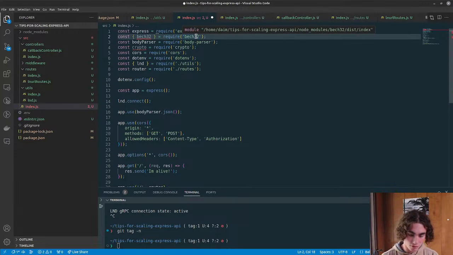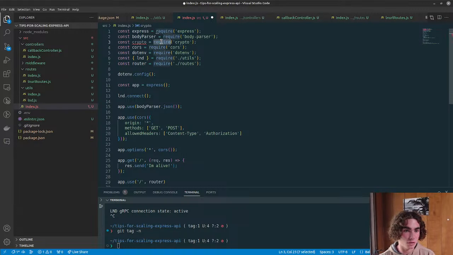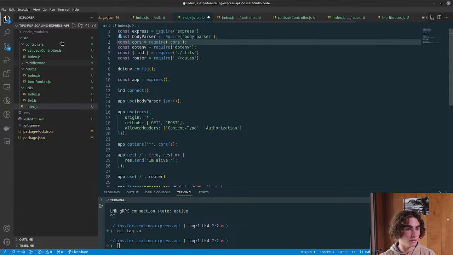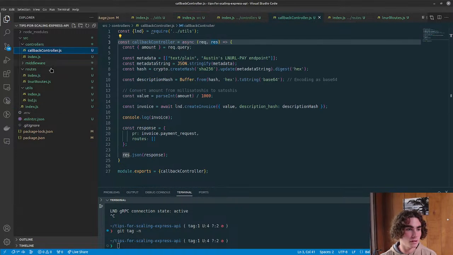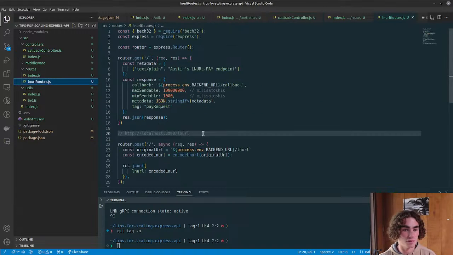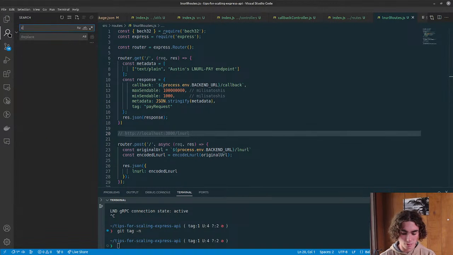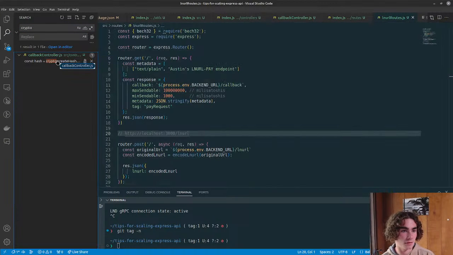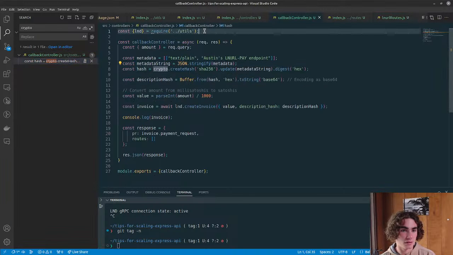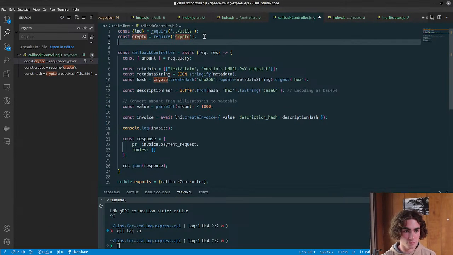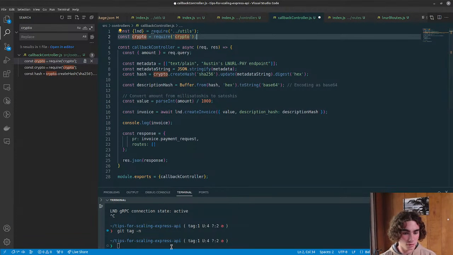So we're not using these. We're probably going to need to import this somewhere in LNURL routes. Where is crypto? It's in callback controller. Let's make sure this runs again.